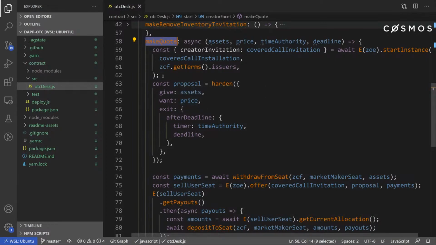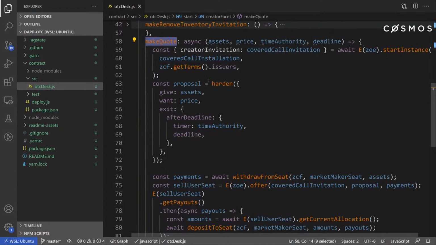So the make a quote operation is what I, the operator of the OTC desk, will do when you come to my web app and say, I would like a quote for my 50 atoms, whatever it is. And this is where you want to take your cash winnings from making an awesome DeFi application, your atom winnings, and go and convert them into some other token on some other chain so you can engage in DeFi and get even more atoms, right? Okay.